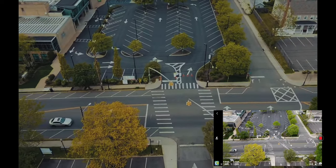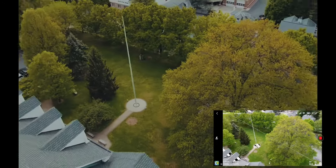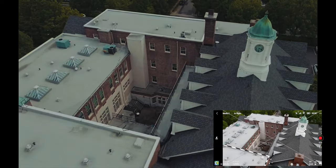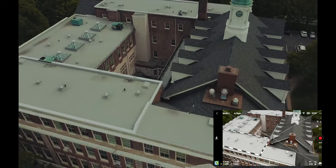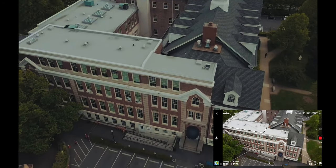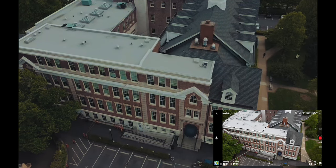There's the library right there. And in a second I'm going to turn around and we'll get a view of the front — well, what we consider the front of Landmark. I have a feeling that all of the different agencies that use this building consider whatever entrance they use as the front. But for the Port Washington Children's Center, this is the front right here. And downstairs you can see the entrance to the PRC, which is the Parent Resource Center.